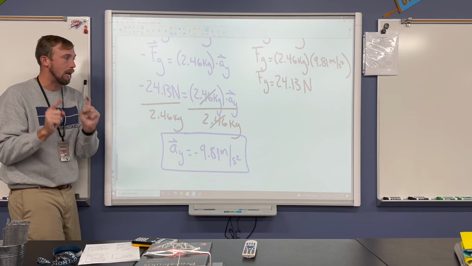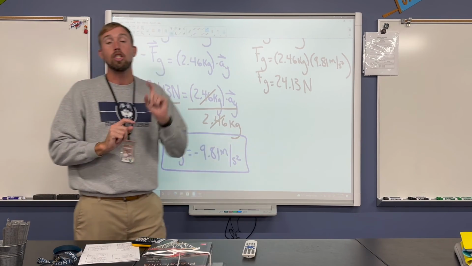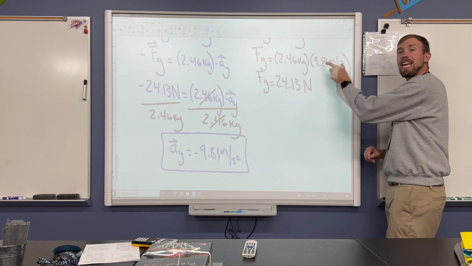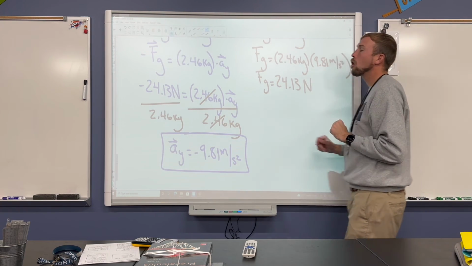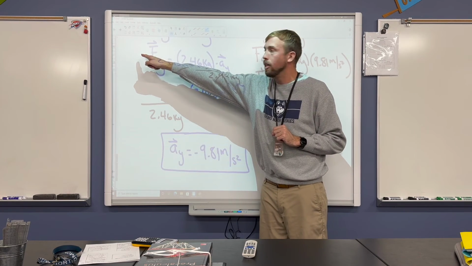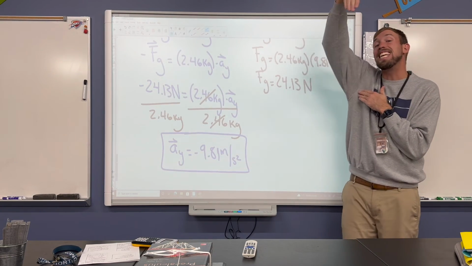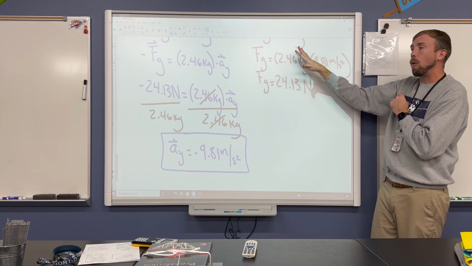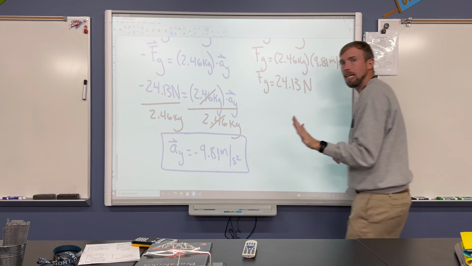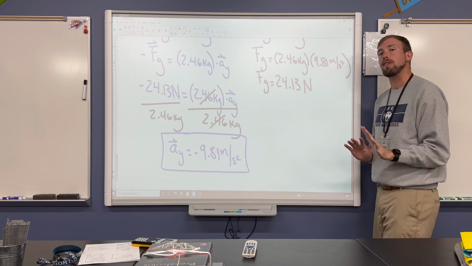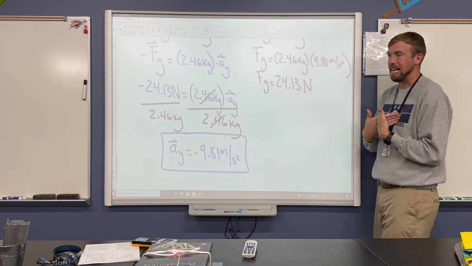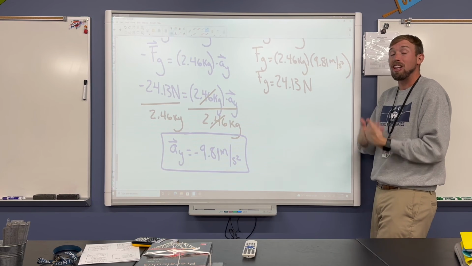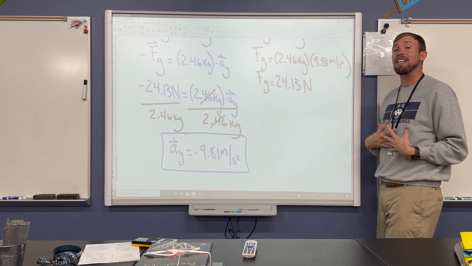And this is why, as I mentioned earlier, we don't treat g, that acceleration due to gravity, as a negative, because we account for the negative right here. By saying the force is in the negative y direction, I don't have to account for it in my equation, because technically the negative and positive direction is what we define to be negative and positive. I don't have to say that downward is negative. I could say that upward is negative if I wanted to define my system that way.